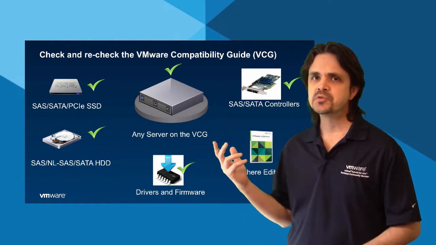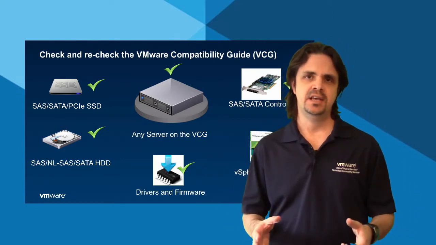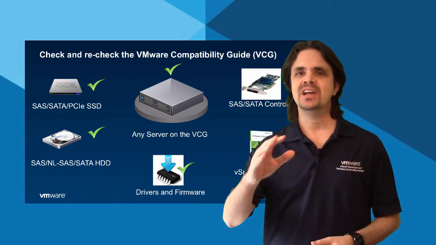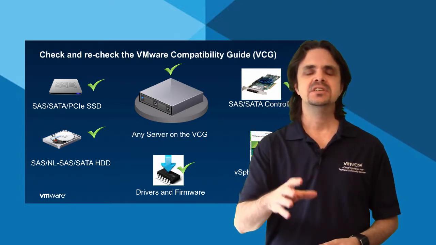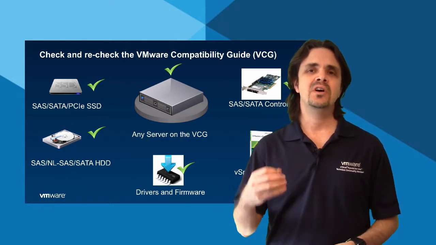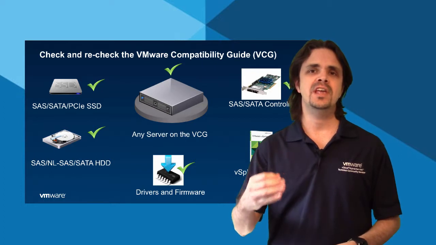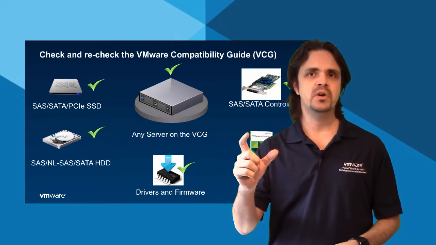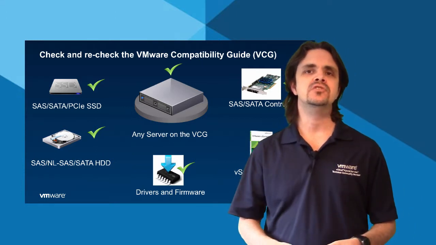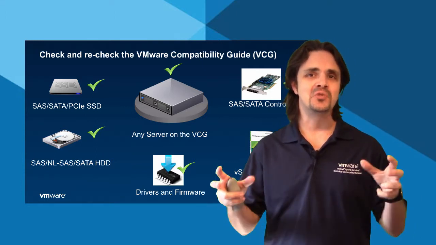So I think this first one really goes without saying. Check the hardware compatibility list. Granted, if you're using ready nodes, you're not going to have to sweat this. It's going to be a moot point. But we all know that not every OEM ready node is exactly what we want for that infrastructure. And sometimes we're put in a position where we need to, for lack of better words, roll our own.